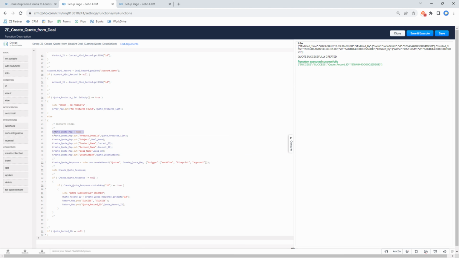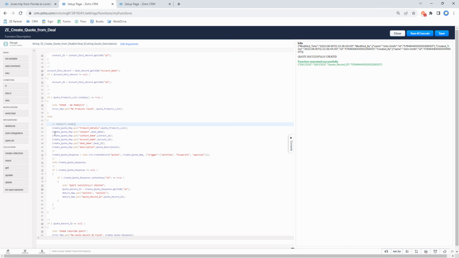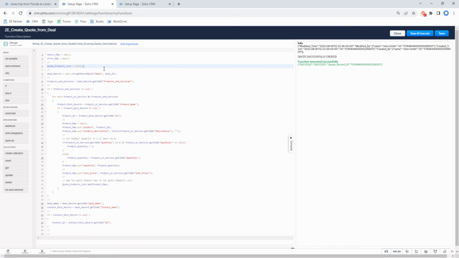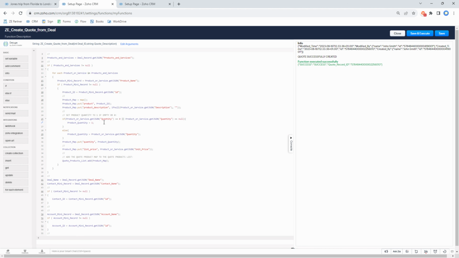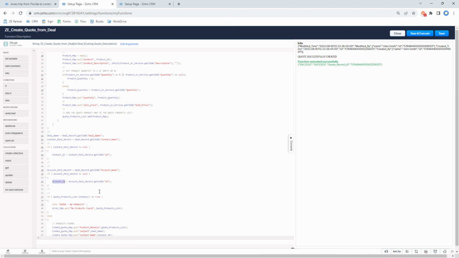So instead of putting our create quote map here, we're going to put it right at the top. And then where we find our account, and we see we've got our account ID here, we'll say account record equals zoho.crm.get records by ID, accounts, account ID.